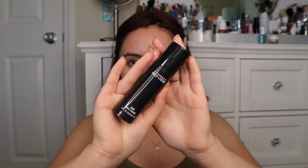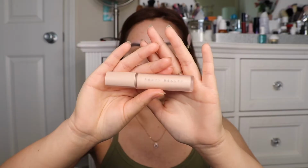And for primer today, I wanted to use something different, so I'm using MAC's Prep and Prime Skin Base, and it worked really well. And for eye primer, I decided to try Fenty Beauty's Pro Filter Amplifying Eye Primer in the shade Invisipink.